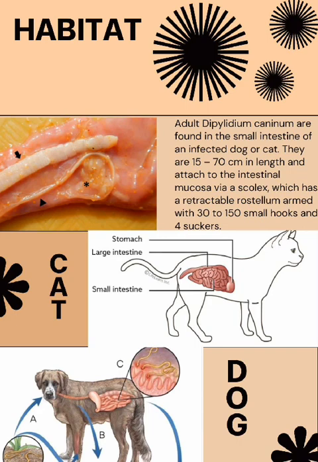The adult tapeworm resides in the small intestine of dogs and cats, where it attaches to the intestinal wall using its suckers and hooks. The intermediate hosts, which are fleas or lice, harbor the larval stage of the tapeworm. To help you understand, I provide pictures below. As you can see, in the small intestine of the dog and cat, there's a worm inside that makes them uncomfortable.